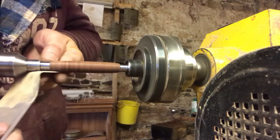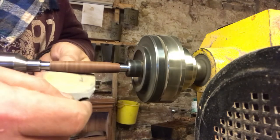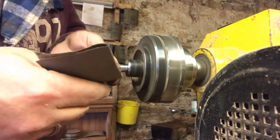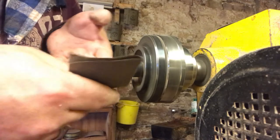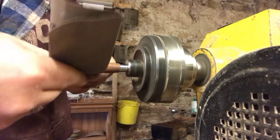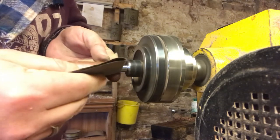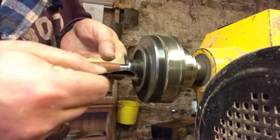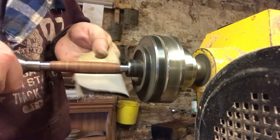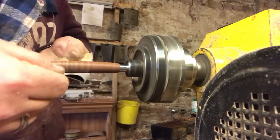And I'm just going to finish this with my own olive oil polish. I was thinking about giving it a shellac polish with some of the friction polish I've got, but I don't think the Snakewood's going to need it. You can really take it down to a beautiful shine by the time you get down to the 12,000 grit pads. And I don't think that shine would be improved by the use of the friction polish, especially since I don't really seem to be using it properly. It's not a finish that's making me smile at the moment.